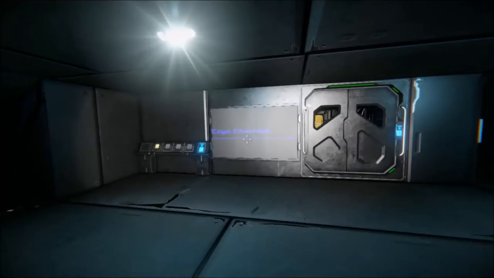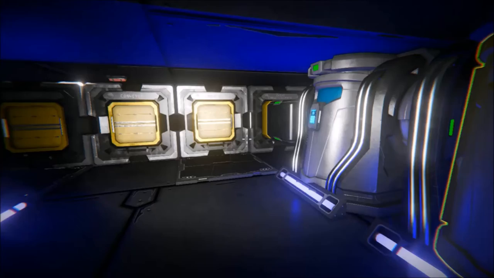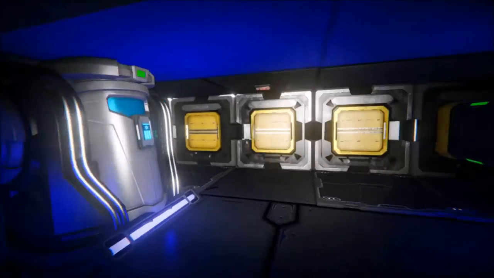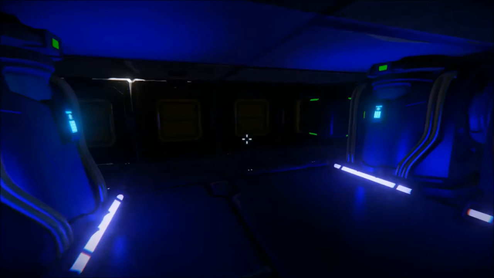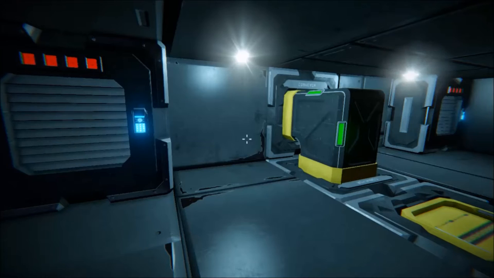We've got a medical bay and a cryo chamber. If we go through the cryo chamber, we've got 4 cryo chambers for the passenger crew. As you can see, you've got the little blue lighting effect. It looks like that. It's amazing, actually. Alright, so if we just go out here and close that up.